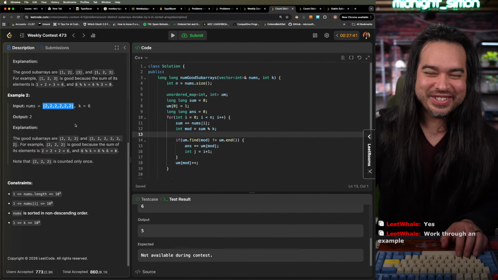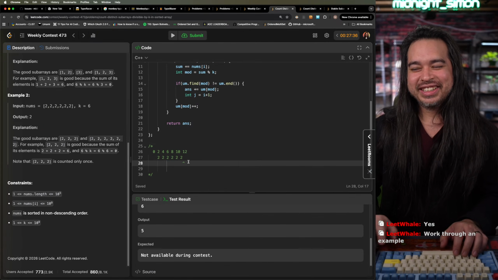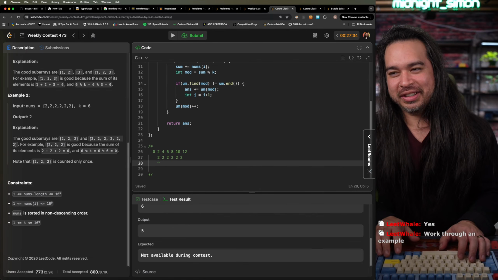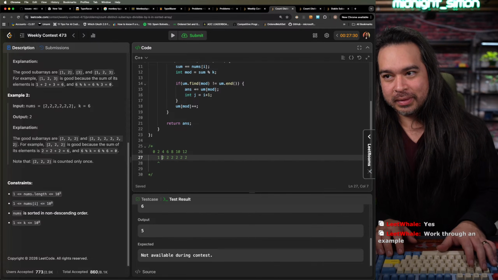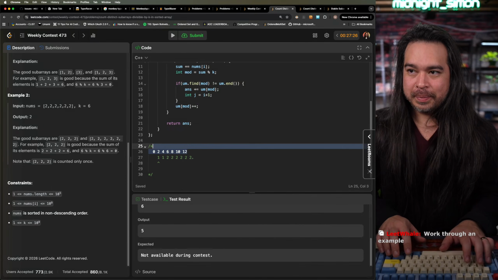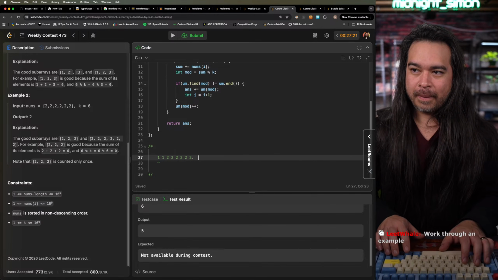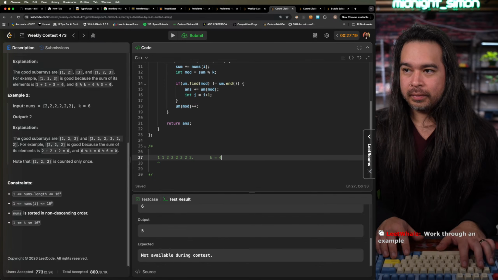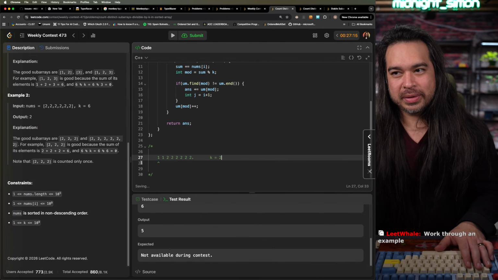Man, I just worked through like 5 examples. All right, here we go. Let's say k equals 4, right? Or k equals 2. K equals 2 sounds all right.